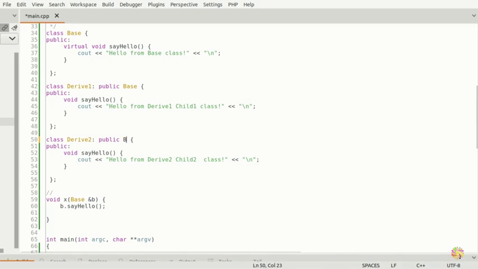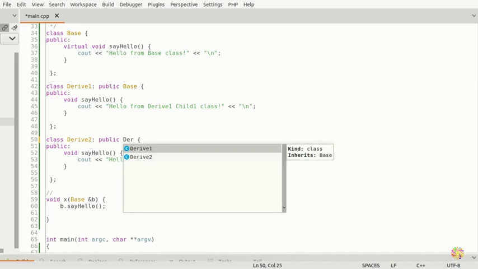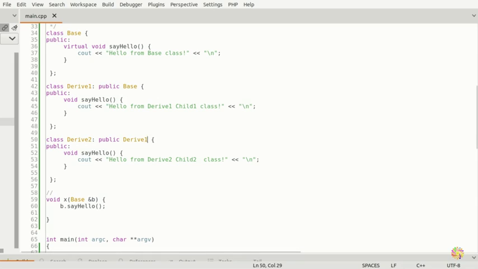Yeah, no problem. I'm going to tell you that no matter how many derived classes you have, the virtual function is going to remain virtual. No problem how many times you use it. Once you declare virtual here, you can use it again and again, the same method. So now we have a class base, Drive 1 inherits from the base, and Drive 2 is going to inherit from Drive 1. So it's like a class hierarchy.